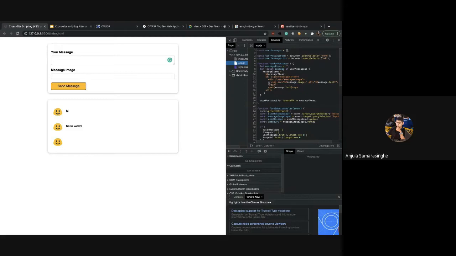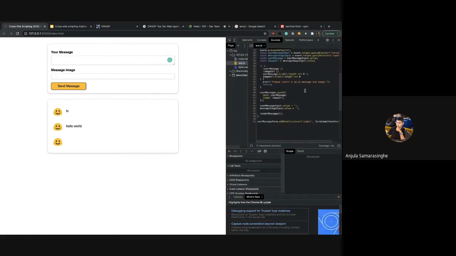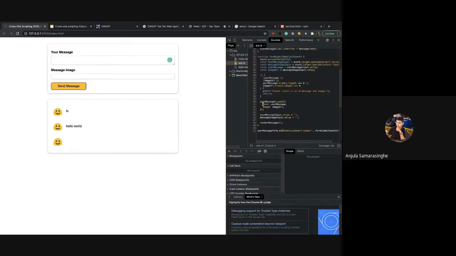So let's see how this one works. We have a form submitting function, and it just pushes our text and image to an array called userMessages.